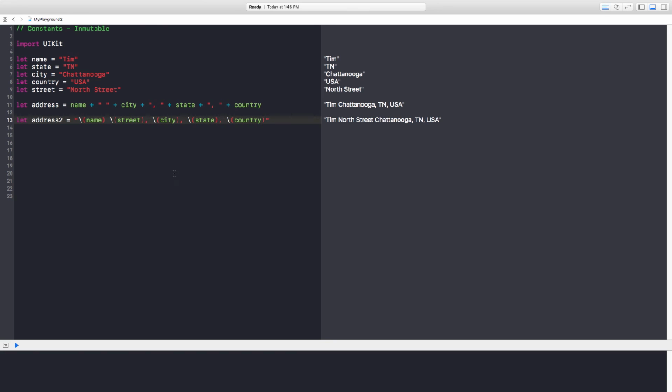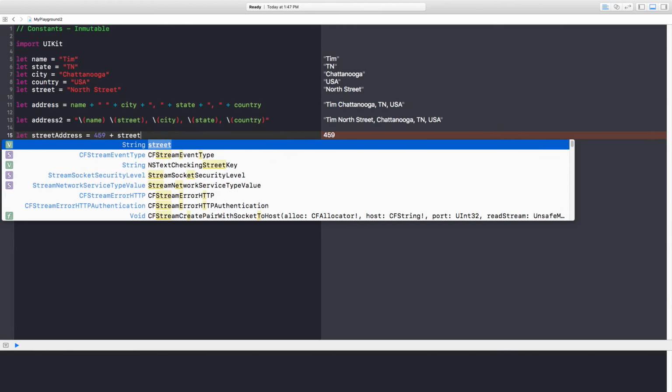Just like that. Let's say we needed to add a house number to this address. Let's try to combine the house number and street. Let street address equals 459 plus our street, right, with concatenation.